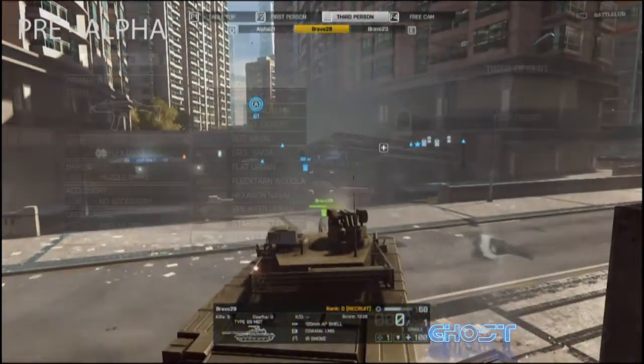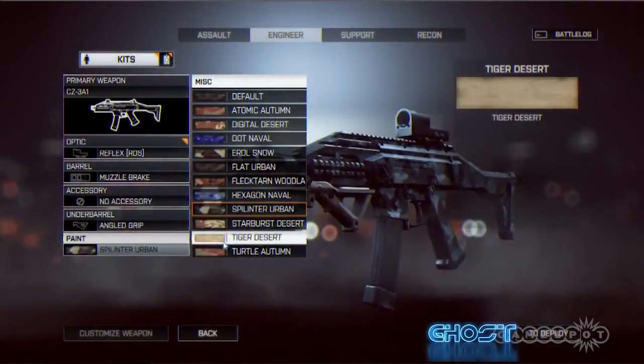On top of that, they have a crap load of new camos. So people have been asking for new ways to customize their character and their weapons. We haven't actually seen any character customization, like in terms of clothing or tattoos or anything like that yet. But definitely lots of nice new camos for the weapons.